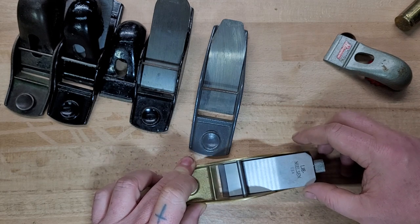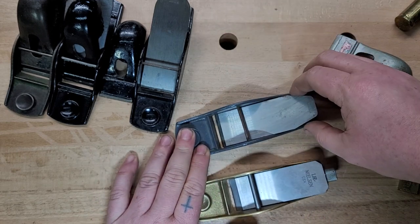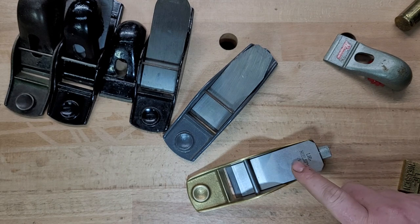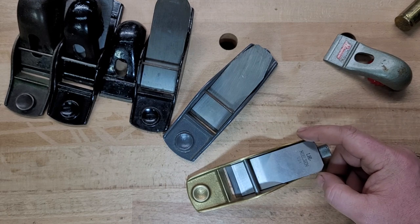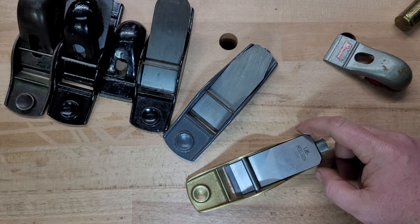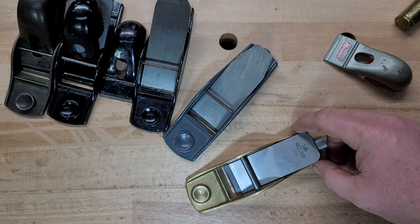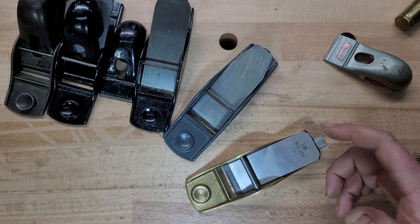So I'd say that's about the same as a Handyman, which I like. I like that you're able to adjust laterally. I did a review on the Lee Nielsen number 62, the low angle jack plane. And it was an older model where you could not adjust the blade laterally at all. They had machined it so well, you couldn't adjust it. Well, the iron I had was out of square, so I couldn't adjust for that. And no matter what I did, it was still only cutting with one side.